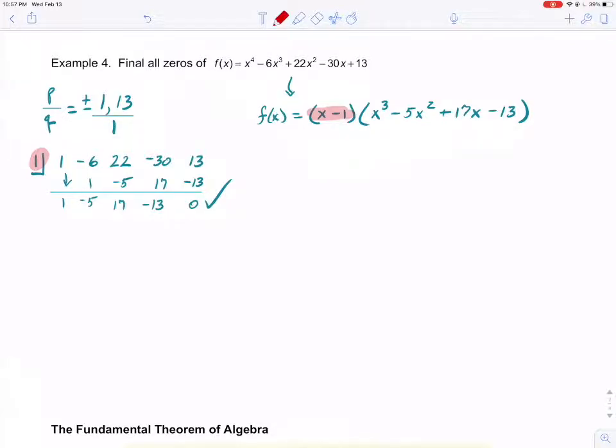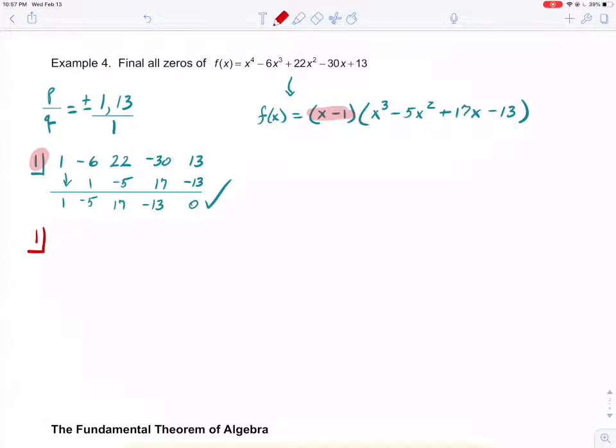The key to this problem, though, is that you realize that we could have a repetitive root. And if I try any other number, I'm going to find it doesn't work. And I only know that because I've done this problem multiple times. So, in other words, we're going to try 1 again. Don't be afraid to try a number more than once if what you're left with could possibly use that 1 again. Okay? Here we go.